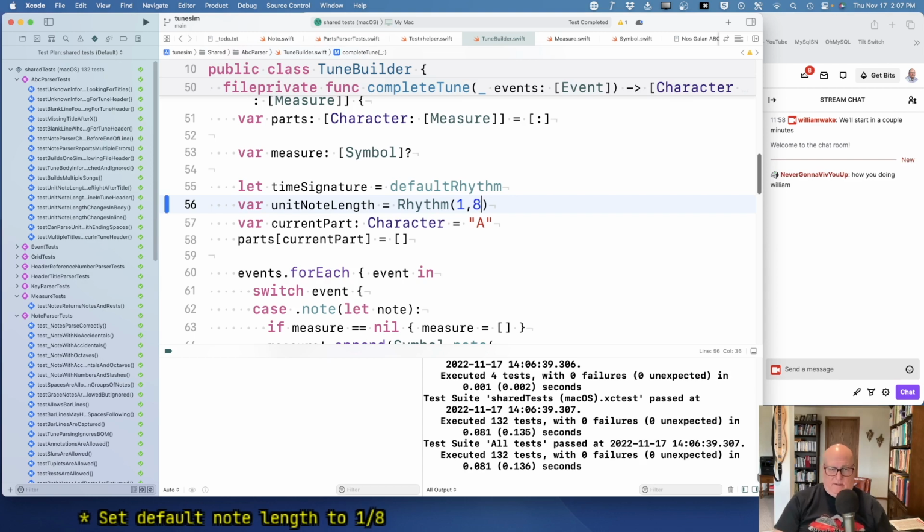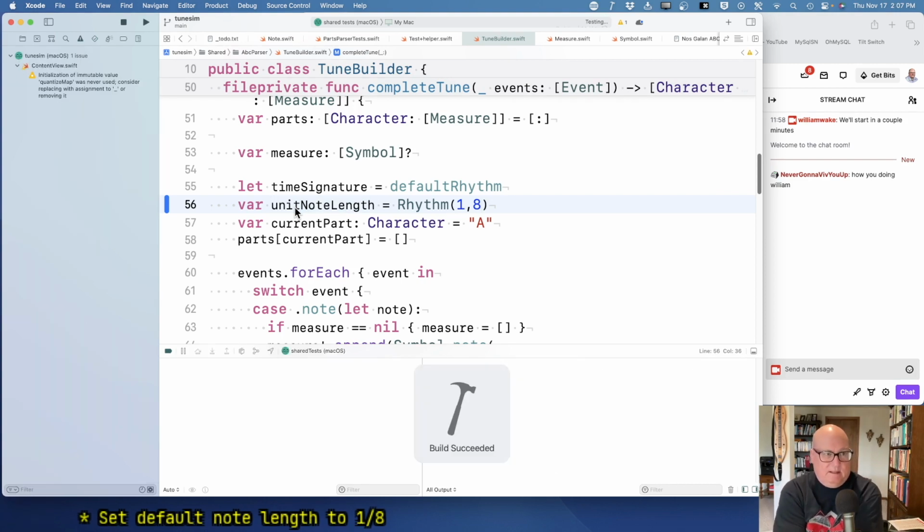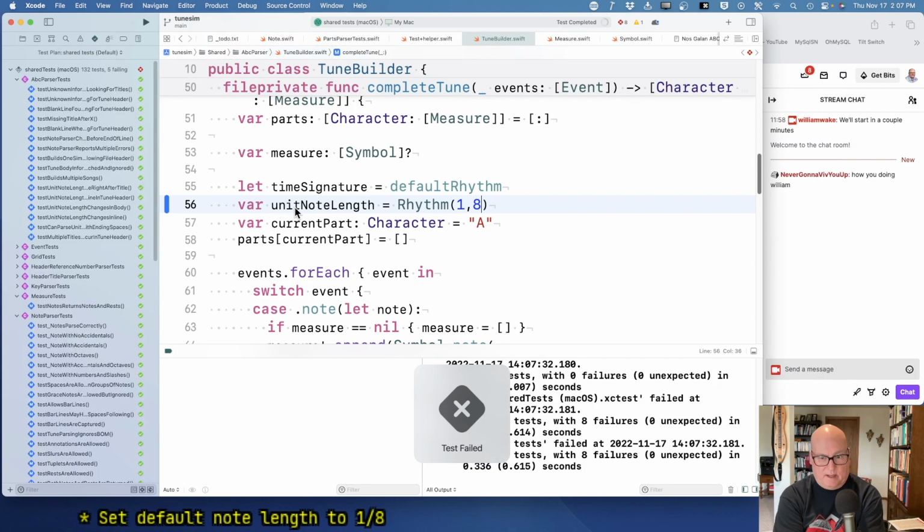And so I think that is probably the change we should be making. And I'm doing this backwards because I'm letting the test tell me who cares. But I think I'm okay with that.